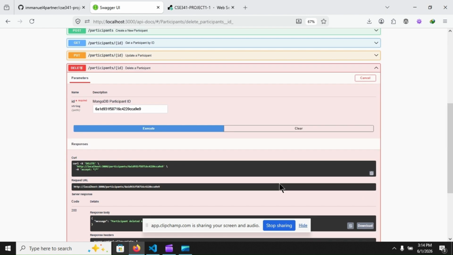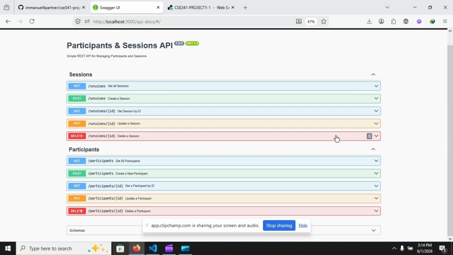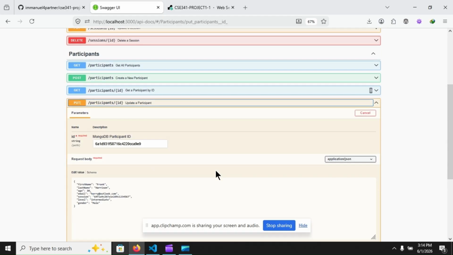Then I want to move to the data validation area. Now let me show you data validation in action. Watch what happens when I try to create a participant without an email. This can happen in PUT and in POST.